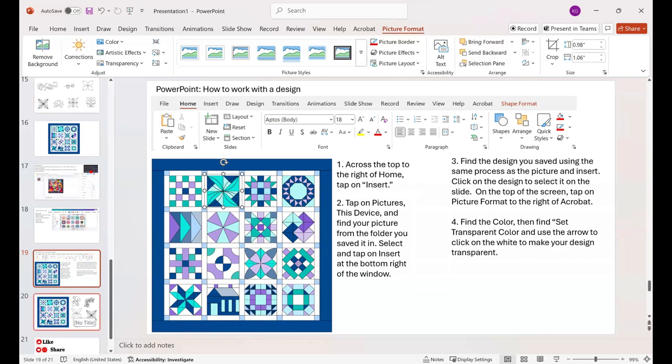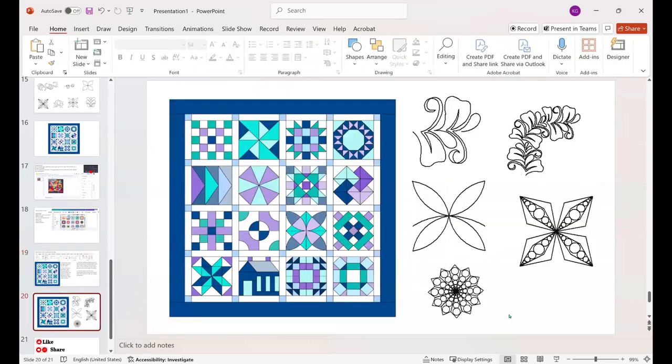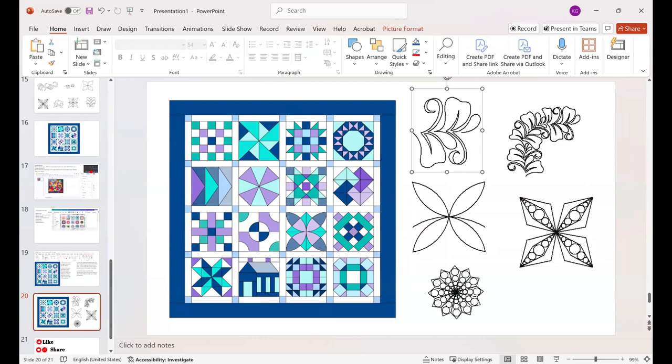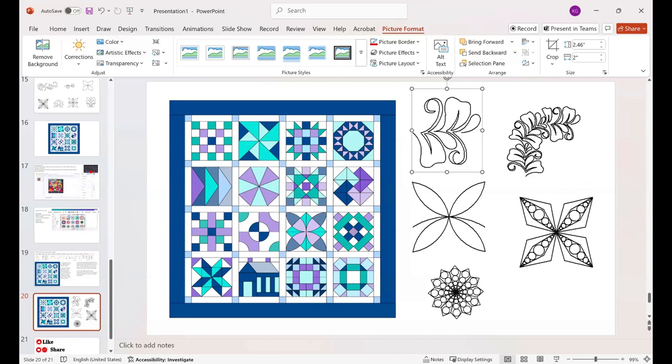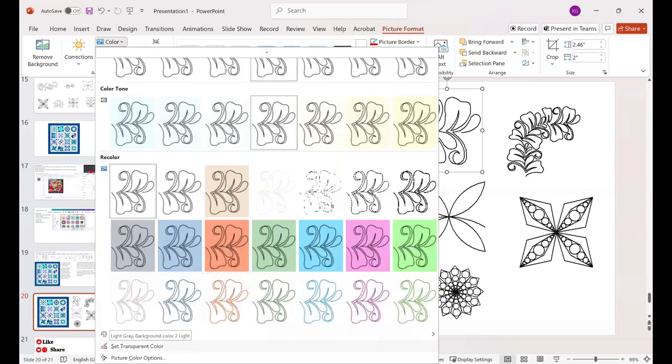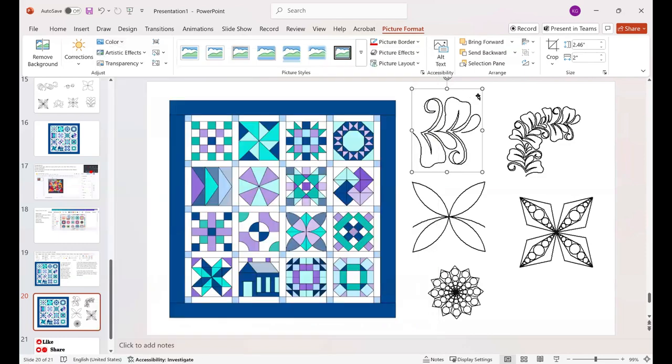And so I'm just going to go to this page right here, now that I've shown you, and say I wanted to see what this border looked like. Okay, so I'm going to set it as a transparent color. Click on picture format. I'm going to click on color and scroll down here, set a transparent color, click on it, and now see, it's transparent.